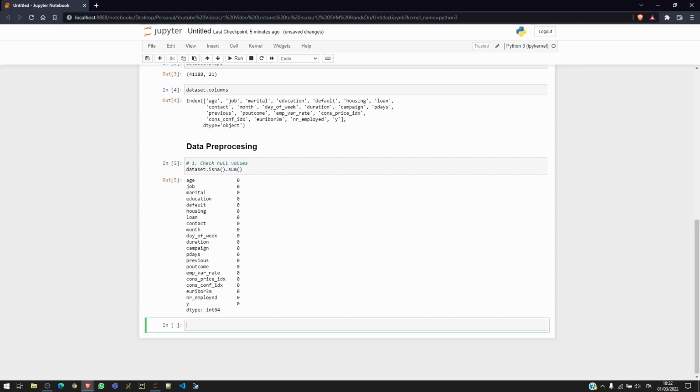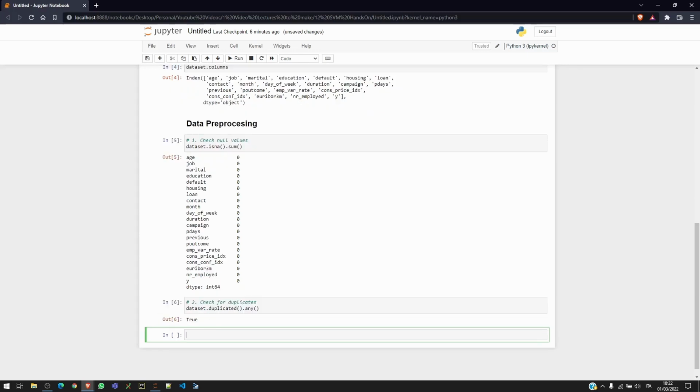Now let's see if we have some duplicate rows. Check for duplicates: dataset.duplicated.any. Okay, this means that we have some duplicate rows, and we are going now to drop them.